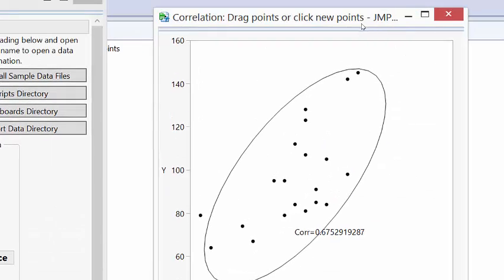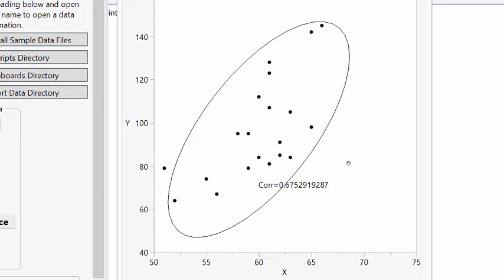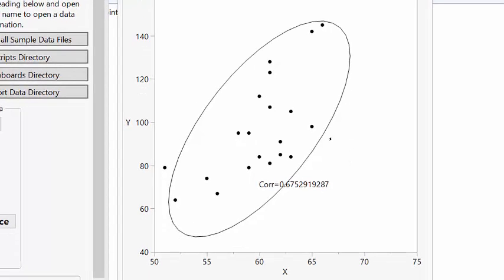Okay, so here what I have is some variable x horizontally and some variable y vertically, whatever they are. X can be mileage and y can be the price of the car, or x can be advertising expenses and y can be sales. Whatever they are. True or false, you can kind of see that as x goes up, y also goes up. True, right? It's not perfect, right?